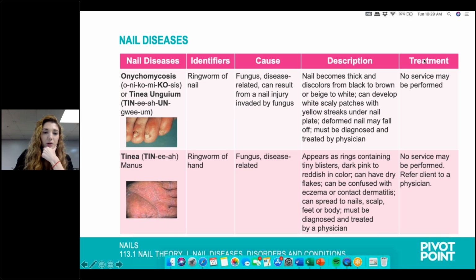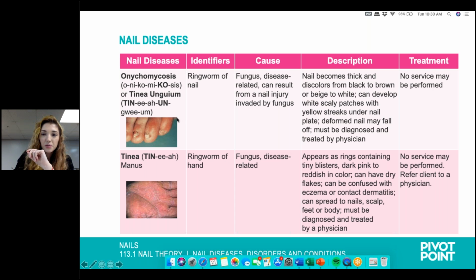So here we go. Ringworm, like I said, it is a fungus. Now, when you have a fungus on the nails, it's a little bit hard to see. I feel like this is a little further away, but I'll show you guys a couple more pictures. The nail actually turns into almost like a sandy texture. So if your client came in and their nails were just totally covered in fungus, they're typically going to look white and chalky or yellow and chalky. If you were to try to cut them or file them down, it's like the nail starts reacting like sand. I don't know if you guys have ever come across that before, but it is pretty intense.